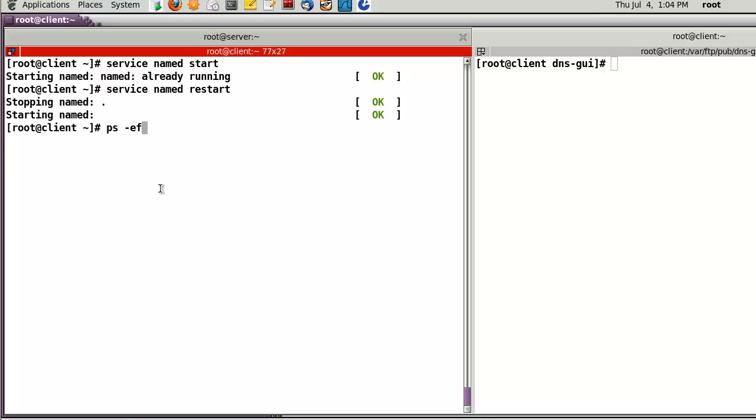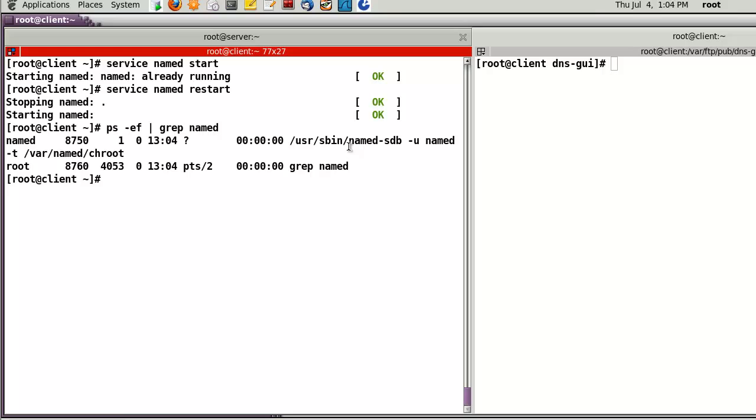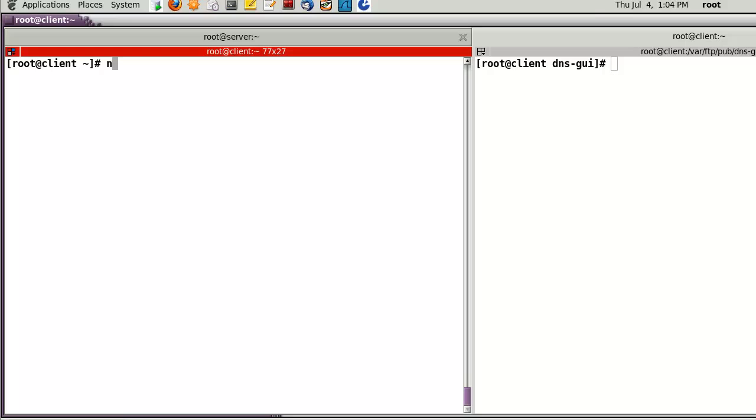So here, let's check the process named. Here I found the named. And after that, let's check port 53.